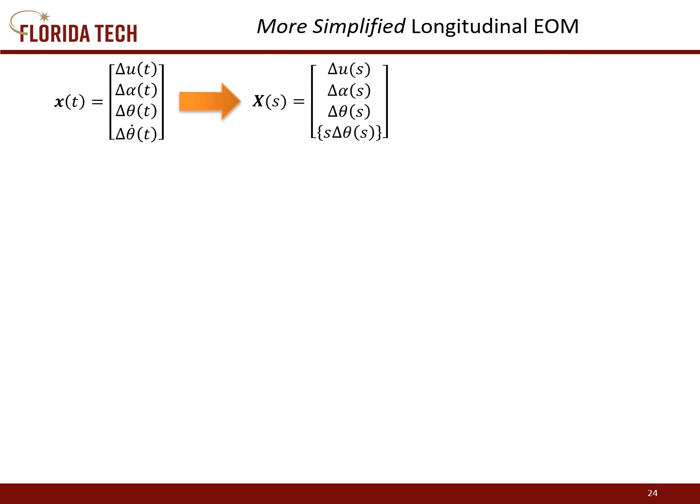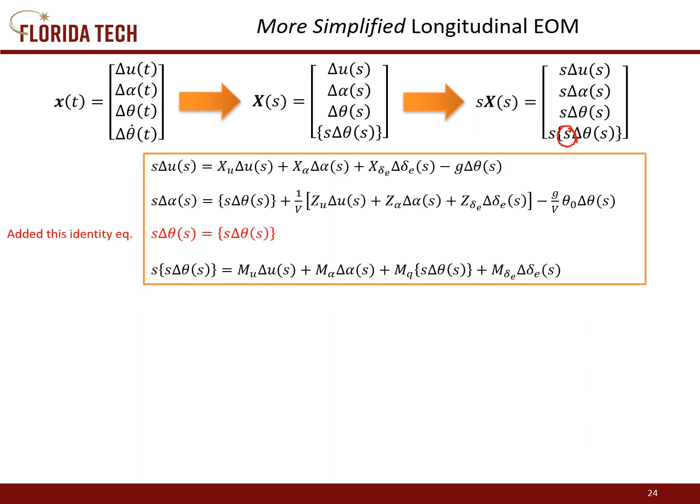So now I can take the derivative of that state vector, and now I can cover the s squared. But it's not going to be s squared, because the s is now buried inside the definition of the state variable. But now all of these have the right form with s times a state variable.